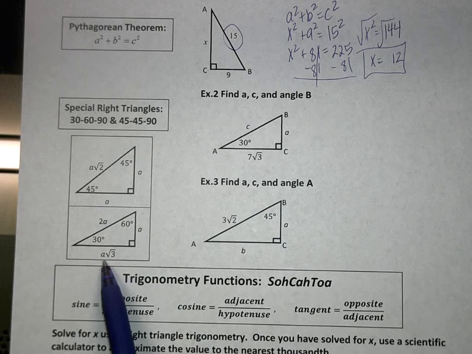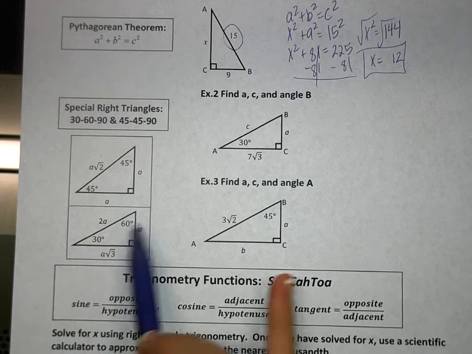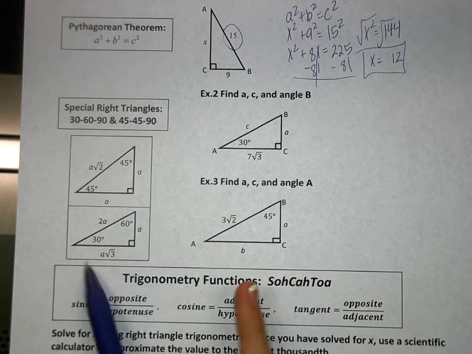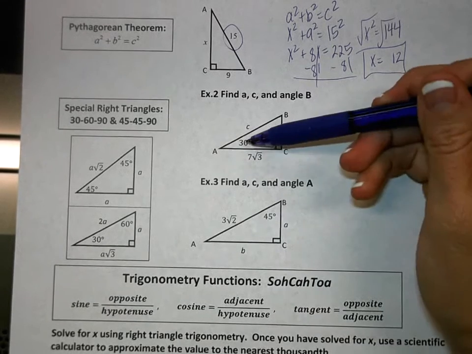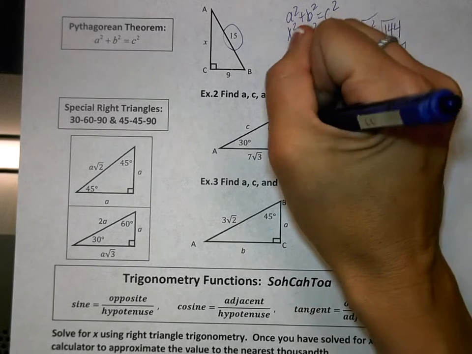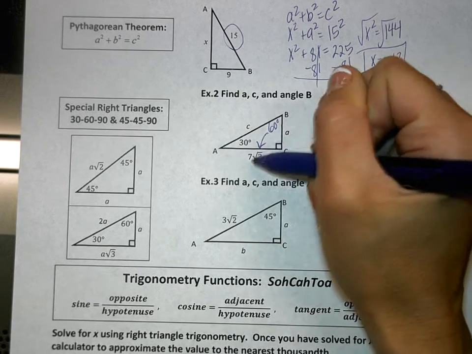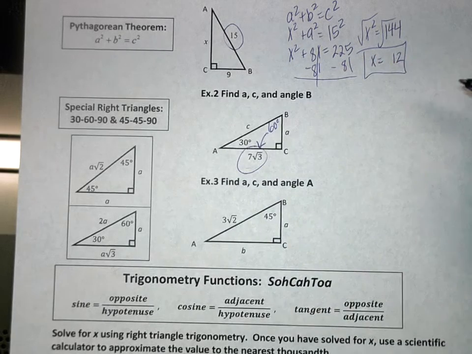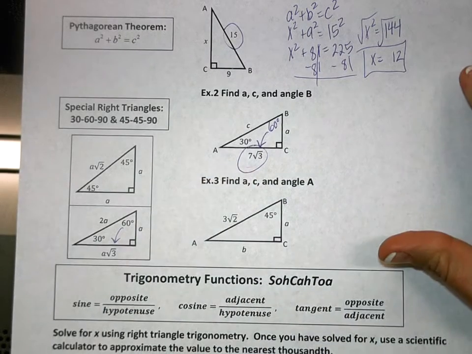Okay? On the 30, 60, 90 triangle, you'll notice across from the 30 is your A, across from 60 is A root 3, and across from the 90 is 2A. What often happens is if you have one side, I use this as a formula and solve for A, because once you know what A is, you can plug that in and find all the other sides. Is that clear? Okay, so on this one, if this is 30, then the angle here that's missing is what? 60. Okay, and so whatever is across from 60 matches with the 60 here. Does that make sense?